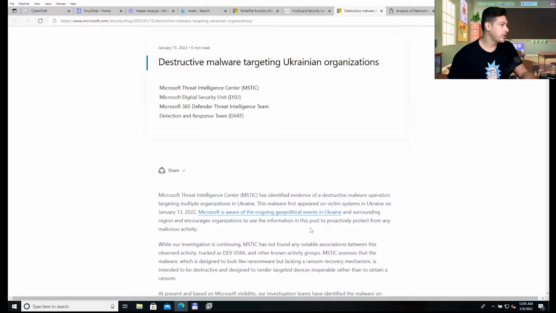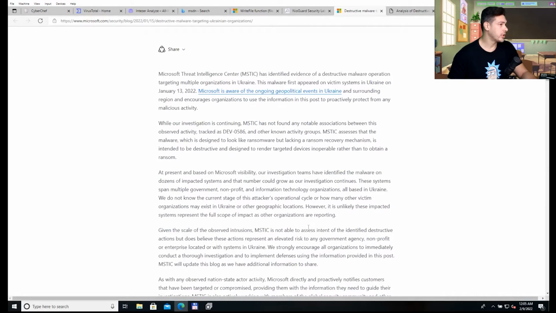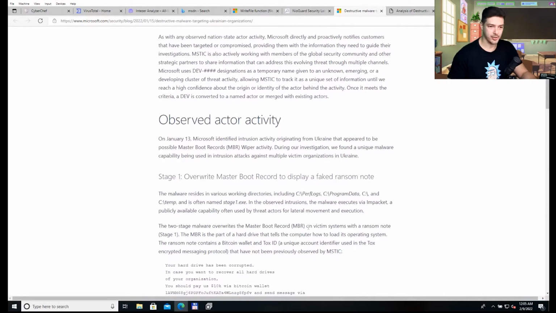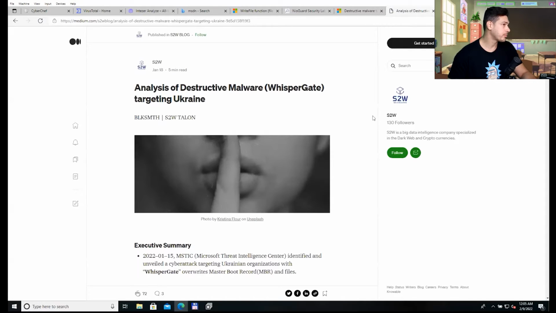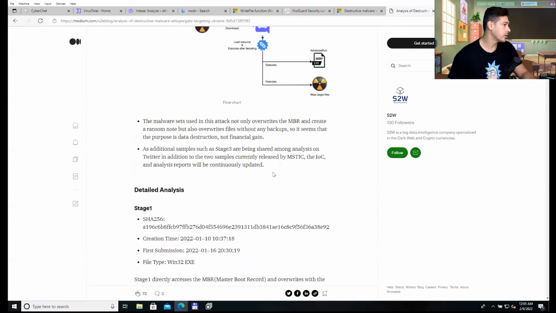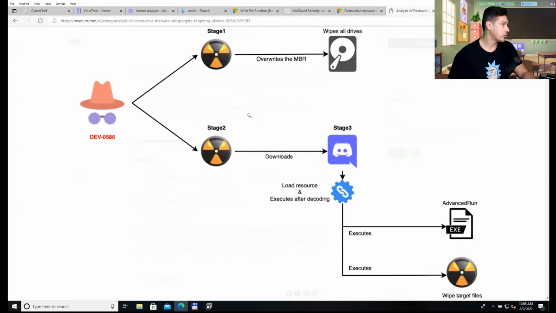So in this case, we see that WhisperGate has several components, and two of them are the most dangerous. They can be called destroyers. The first one, also called stage one, is the MBR Writer. I'm going to switch to another publication by S2W company, where they drew the cyber kill chain. The first destructive component, or destroyer, stage one, overwrites the MBR.